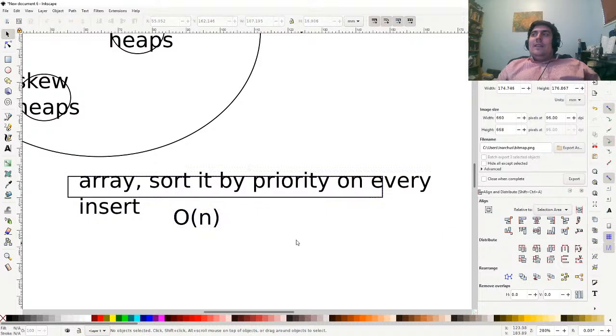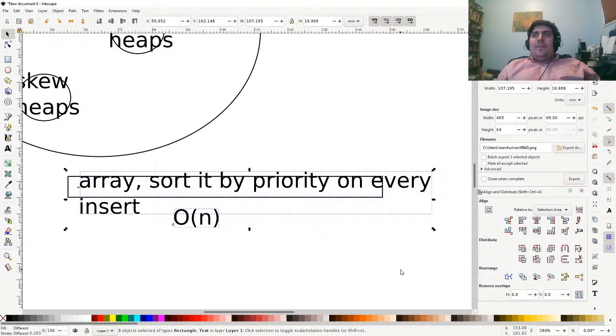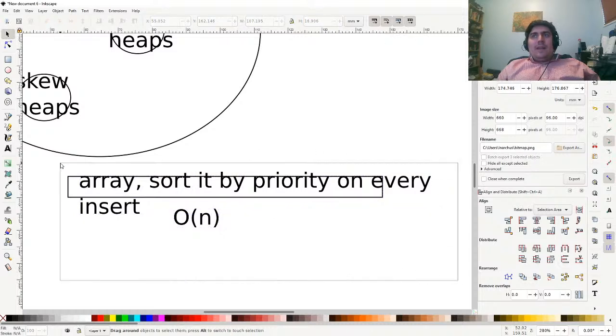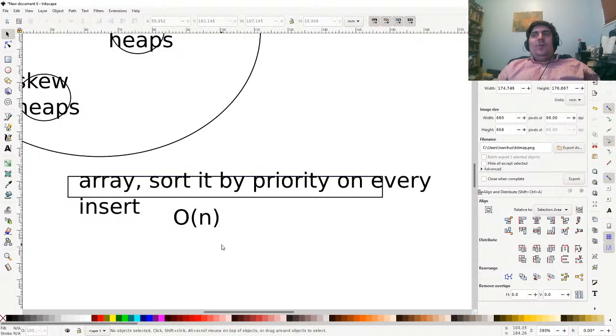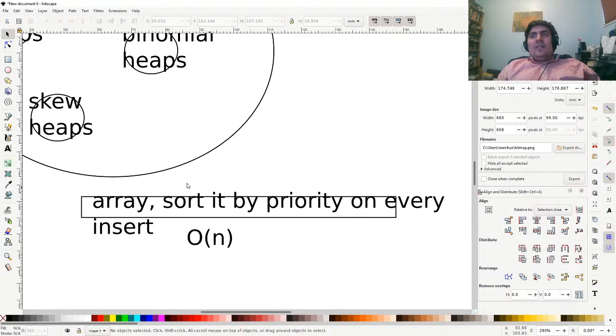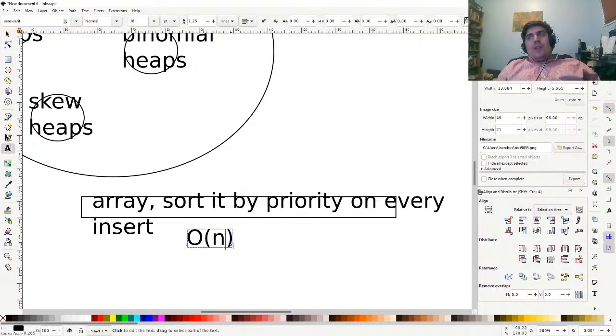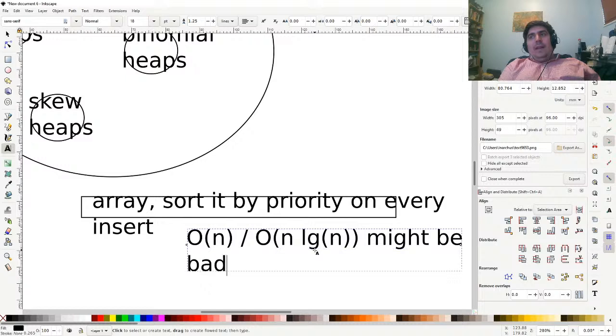On the other hand, if you know that you're going to have, say, fewer than 10 elements ever, and let's say you are not allowed to import any libraries or use any queues or heaps from anything else, then this is a perfectly valid solution to get the top thing. Just keep sorting it, keep sorting it. But of course, you always have to remember that O of n is going to be here, or technically it could be O of n log n, which might be bad if n is bigger than 1,000,000.